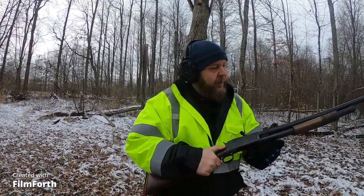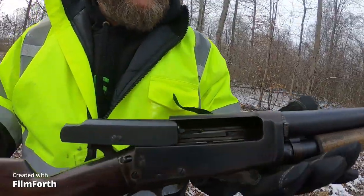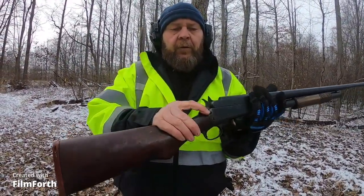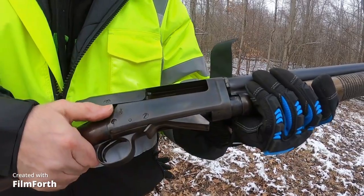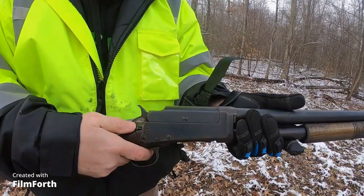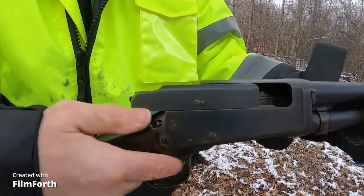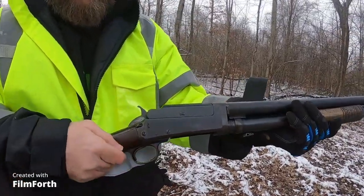Marlin bought National Firearms — it's a kind of weird setup but pretty cool. Sometimes it has a failure to eject. It does have a hammer on it, and there's a little button on the side you push before you can get the slide down. You've got to make sure your hand is out of the way because when that slide goes back it'll come back and pinch your fingers underneath that trigger.